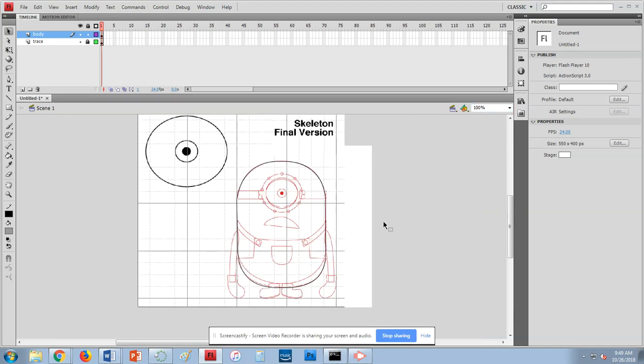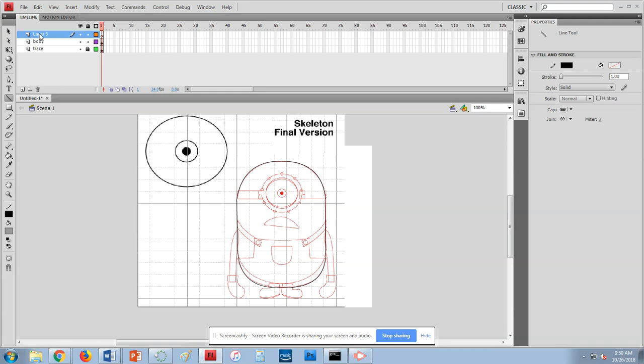Okay, so I'm grading your smooth lines on this first one, and on the body, I want you to do everything that would be his skin. So his body and his arms, I want on one layer. Okay, so I want you to do his body. Actually, I'm going to have you do his arms on a different layer. So his body is going to be there, and then I want you to do his arms on a totally different layer. Sorry, I messed that up. So we lock the body, and we're going to do the arms.